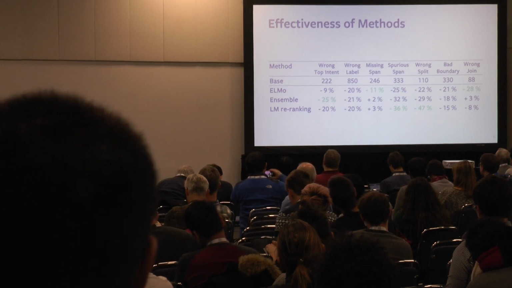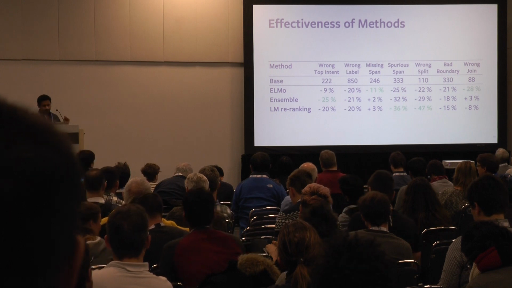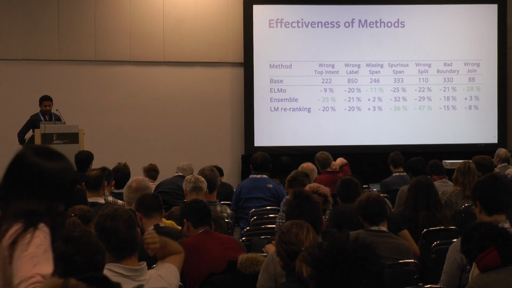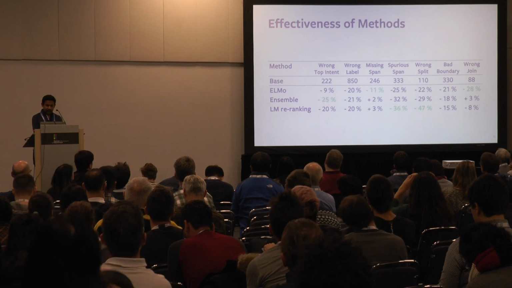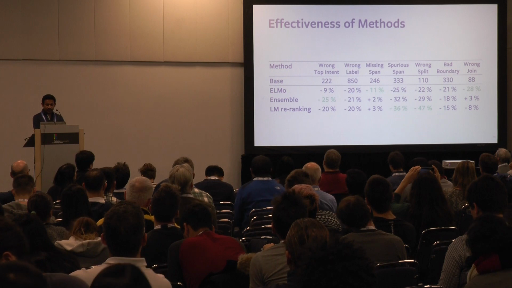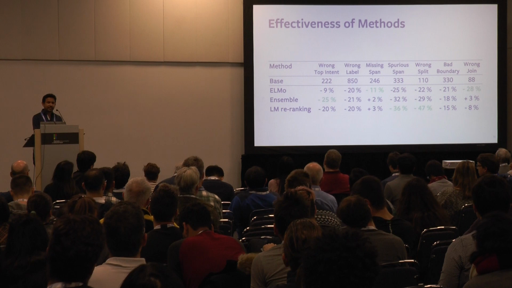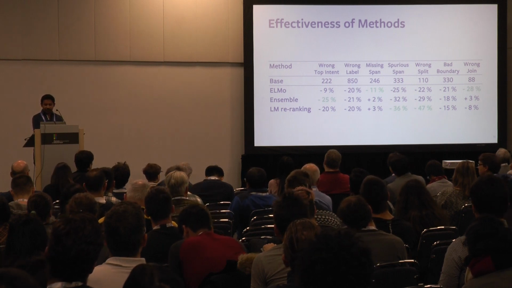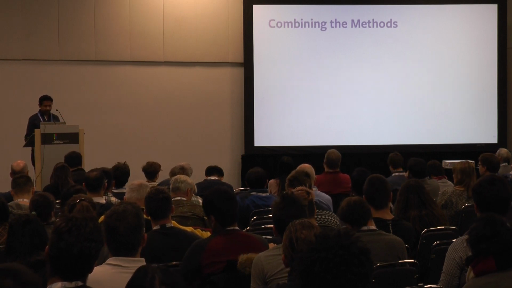And there are a few things we noticed. The numbers here are the absolute number of errors the base model makes and the relative change for each of the methods. So we see that Elmo is effective across all types of errors, not very surprising. We see that ensembling is much more effective at semantic tasks like top intent classification, whereas Elmo is probably the only method here effective against missing span and wrong join, which are mostly syntactic tasks. Now, this also suggests that combining the methods can be effective in mitigating different types of errors together. So that's what we did.